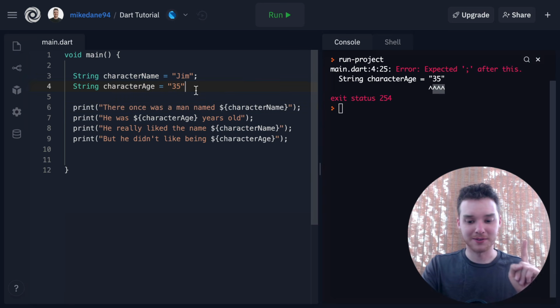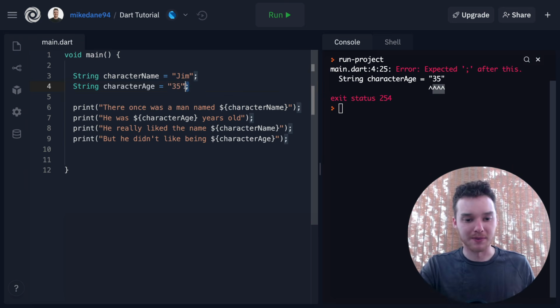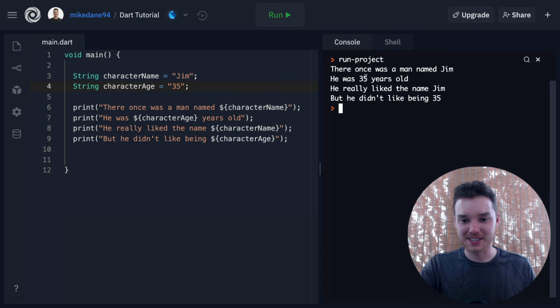And here we go. First time I'm forgetting one of these semicolons. I'm definitely going to keep doing this throughout the video. The thing with semicolons is that there are some programming languages where you don't need them, and those are mostly the programming languages that I'm working in, so I'm not in the habit of doing it. But hopefully I'm pretty good with that throughout the video. So in this case, you can see that nothing about it changed.